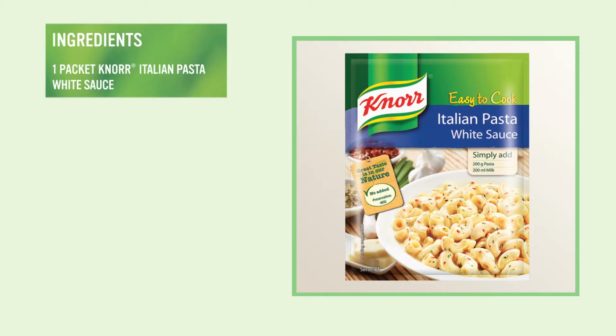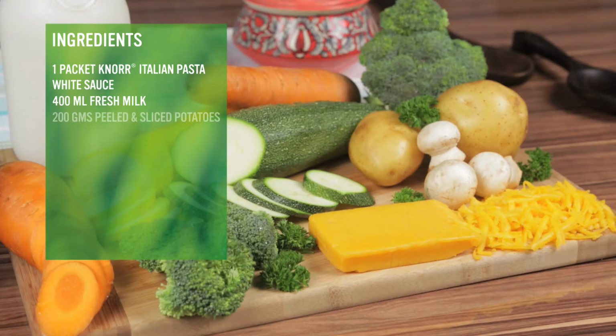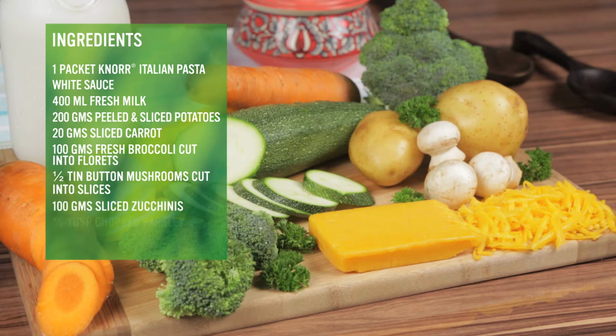The ingredients required are 1 packet Knorr Italian pasta white sauce, 400 ml fresh milk, 200 grams peeled and sliced potatoes, 20 grams sliced carrot, 100 grams fresh broccoli cut into florets, half a tin button mushrooms cut into slices, 100 grams sliced zucchinis, half a tablespoon chopped parsley, and 150 grams grated cheese. If all your ingredients are ready, then let's start cooking.